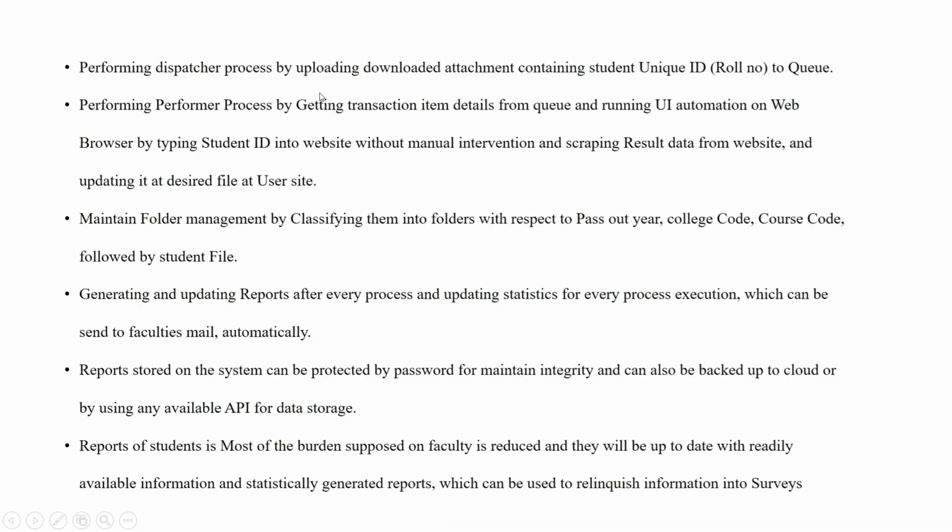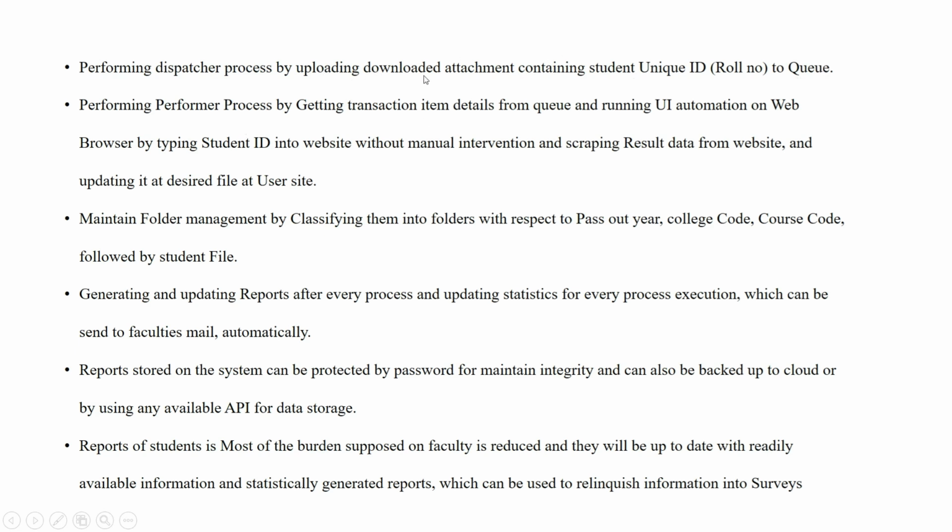Once it downloads all the attachments, it is going to send them to a queue. This queue is a concept: in the orchestrator we have queues, and these queues are most secure. Once we give a roll number, if it fails, it is executed again, and once executed it will not execute again. If I get the information of a student result, once it is executed, no problem. If it is not executed, the queue is going to retry it. Such things will happen.